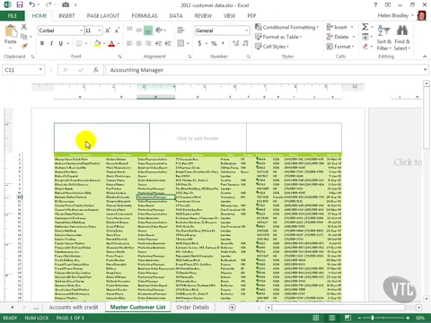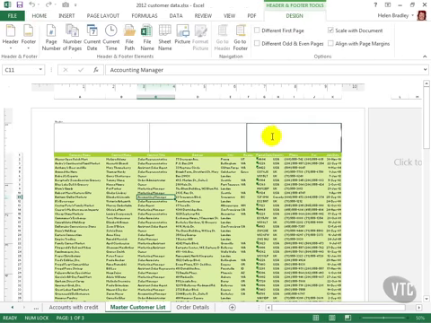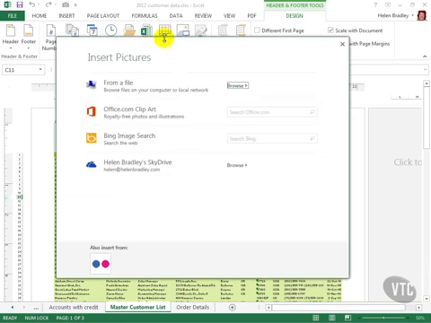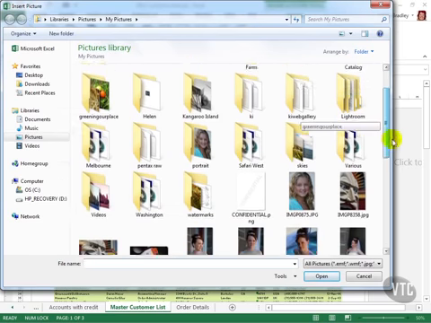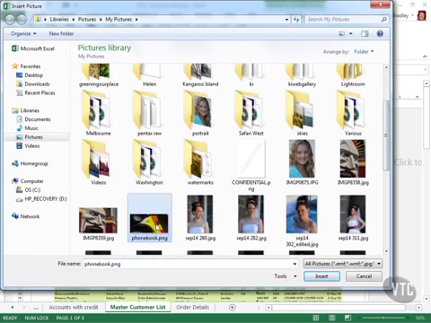In a business situation, you may want to put something in the header. You might want to put your company or your client's name, or you could even add a logo. I'm going to do that now, so I'm going to click in the header area here, and from the Header Tools Design tab, I'm going to click Picture because I want to add a picture, and my picture is in a file, so I'm going to click Browse, and I know it's here in this group. Here it is, Phone Book PNG. I'll click it and click Insert.